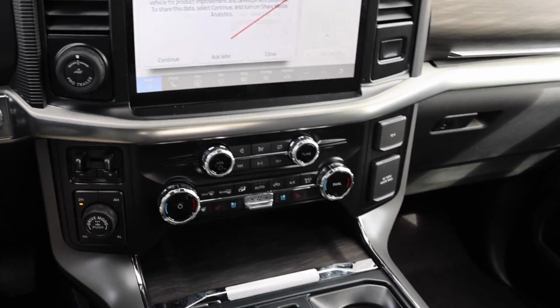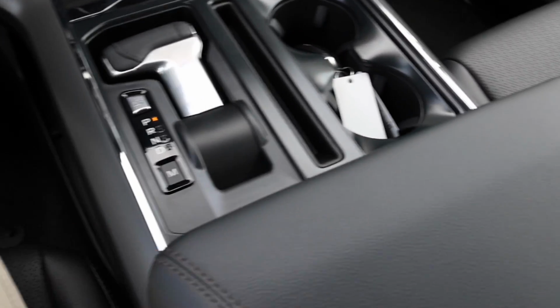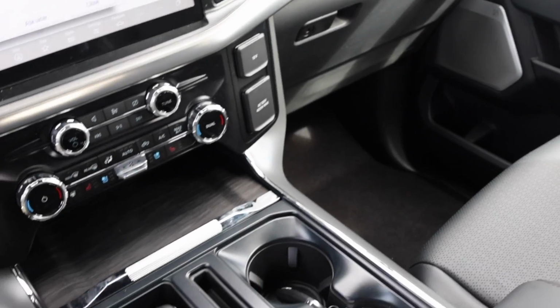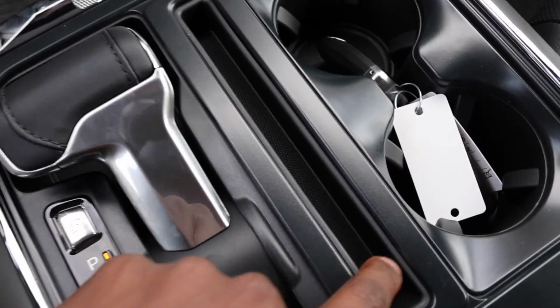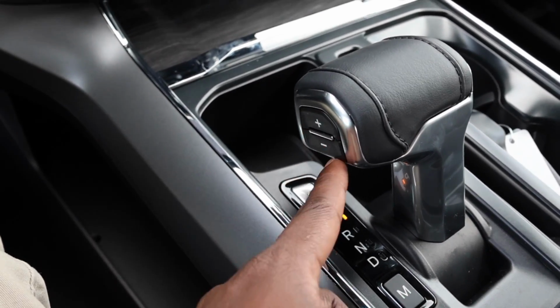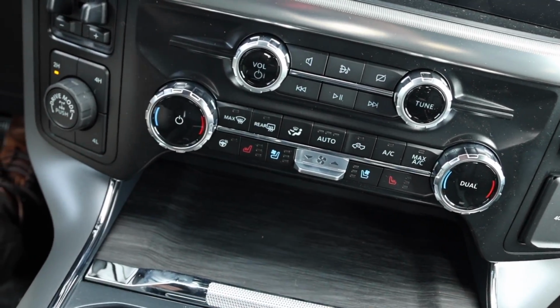It's pretty clean, easy to read. And around the interior, you guys can see you have more of that wood treatment there. Now this does drop down, so you have your workstation. This was an option for this truck. Now you can get the max recline seats, which I do like. I think I would just opt for that. A little bit of storage maybe for like a pen right there. This is leather wrapped. You have your gear limiter on the side of the gear selector. Dual climate control, heated, ventilated seats, heated steering wheel.